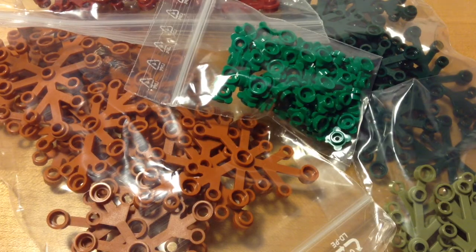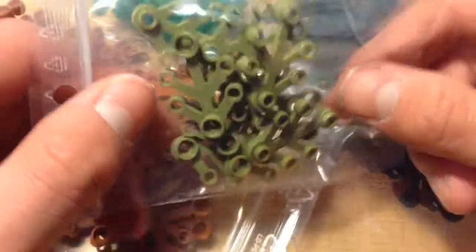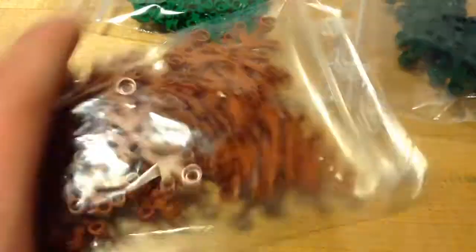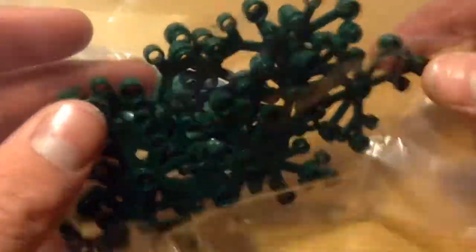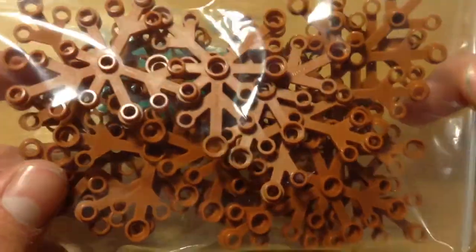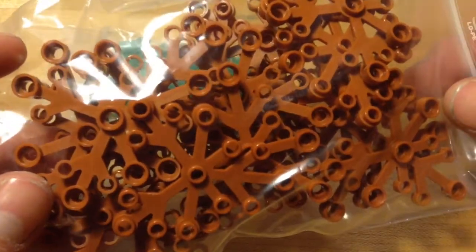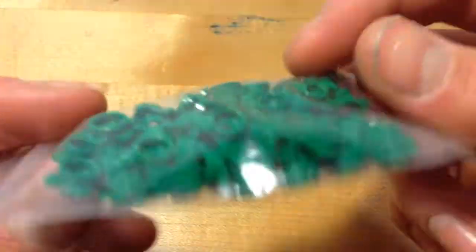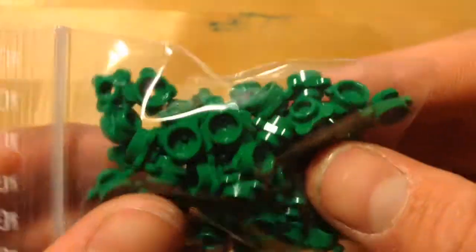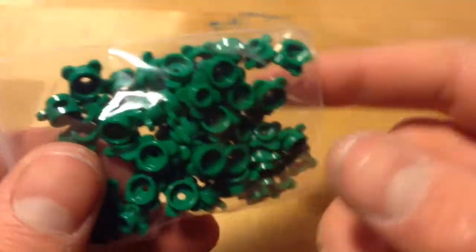As far as greenery goes - trees, leaves, stuff like that - I got what I could. The store only had a few leaves left in different colors. I got maybe 10 olive green little leaves, and maybe 10 to 15 dark red ones which will look good in detailed MOCs. I got maybe 10 dark green bigger leaves for my trees, and maybe 20 of these fall-type brownish orange leaves. I also got some plant studs which can be used in flowers and dirt and in between stuff - they look really cool just laid around.